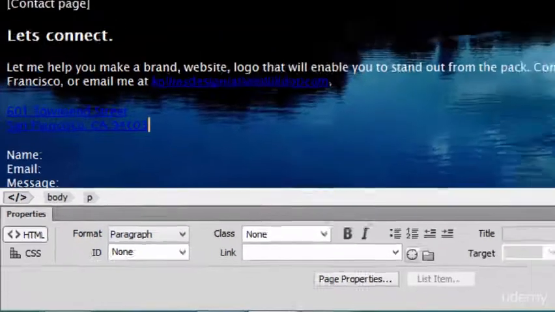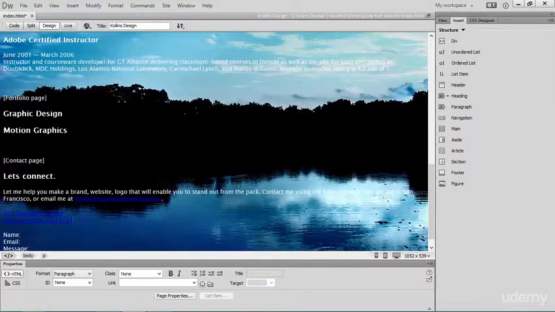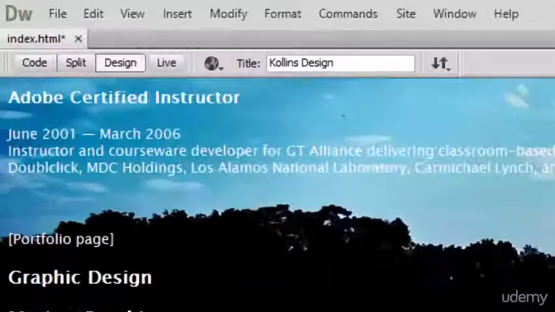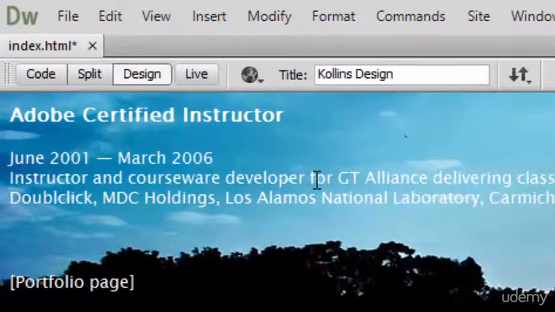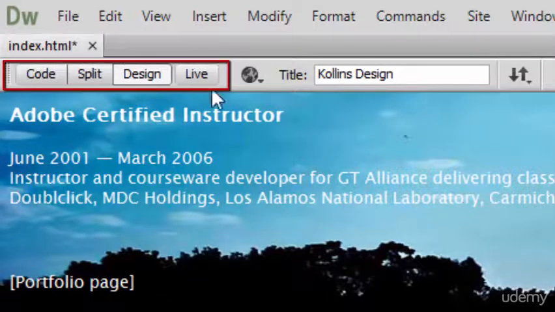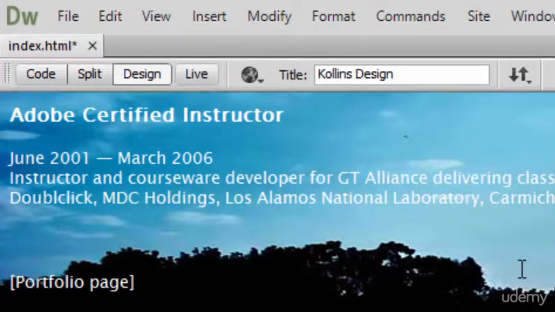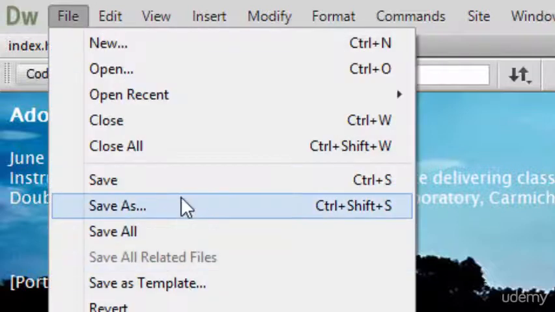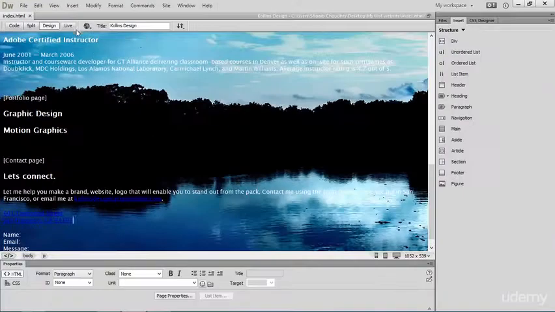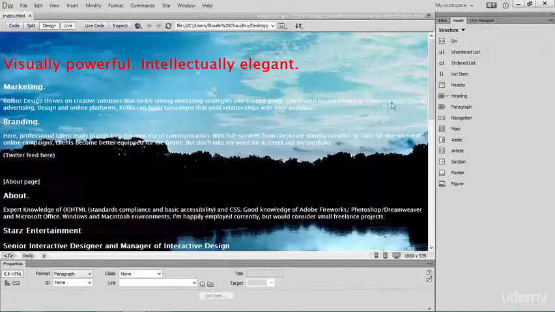Okay, so at this stage I also want to show you a great option in Dreamweaver, and that is the live view. Okay, so take a look at this area, and here is the live view. A live view is just the view which is the same as in the browser. It means you do not need every time to view this web page in a browser. So I'm going to view this page in live view, but before that I'm gonna save this page. So I'm gonna select the file and save this web page, and I'm gonna select the live view.